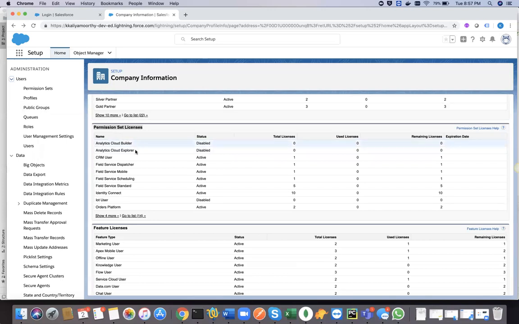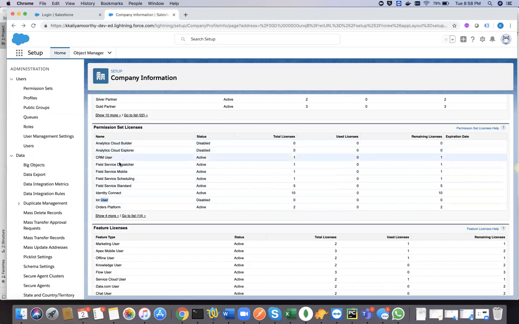This is the permission set licenses. You can create various permission sets, and each of them will have their own licenses. For example, Internet of Things users are disabled now in this org. I cannot even use it. I don't have any licenses to do with Internet of Things. They don't provide it in the Developer Editions.